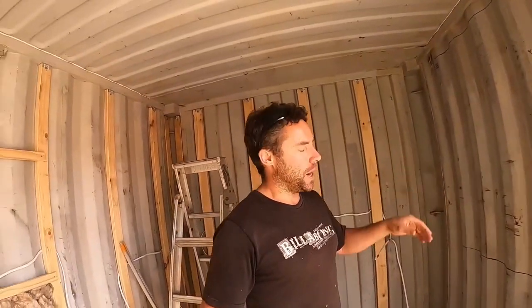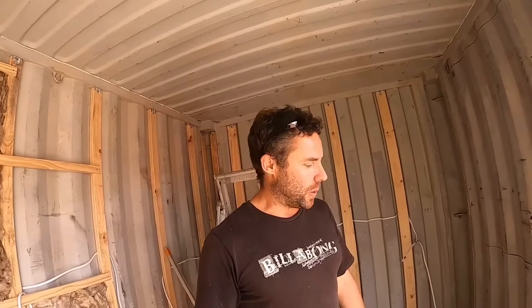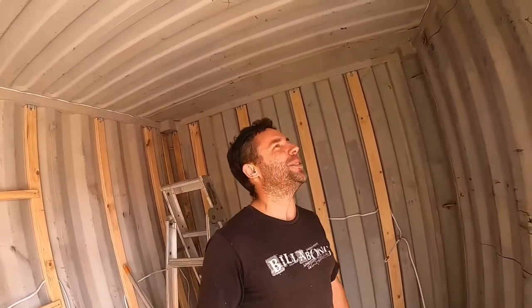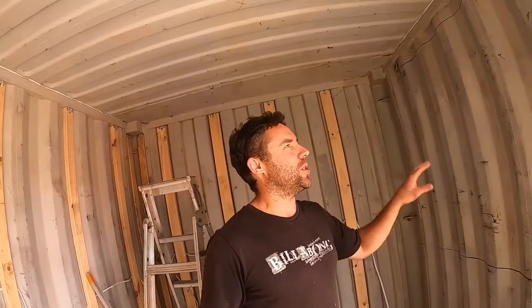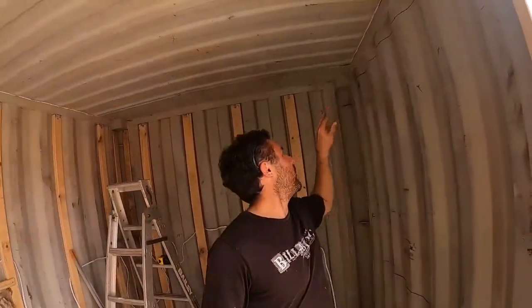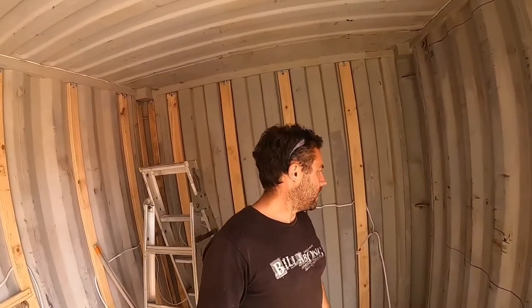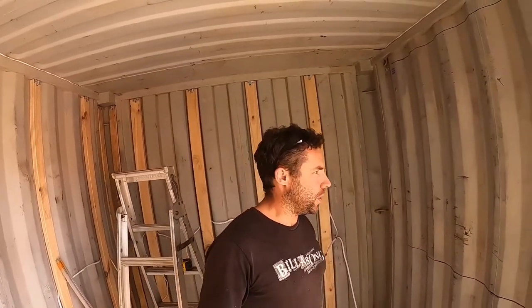Some guys say you can't use grinders and need oxy instead, but you absolutely can use a grinder — no dramas. You do go through a lot of blades though. I've gone through about 50, especially early on when I wasn't keeping it quite level and would spin a blade. I just bought another six to cut this last window out. The technique is to leave a couple of small tags on the top, cut it out almost entirely, then knock the last bit out with a hammer to keep it solid while cutting. That's my method — it's working for me.